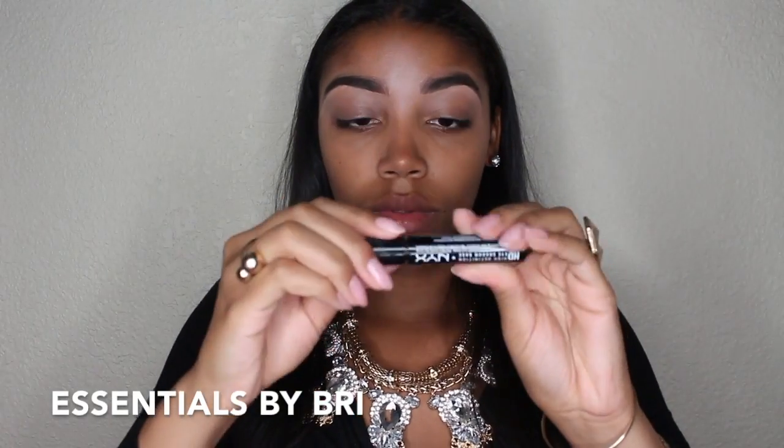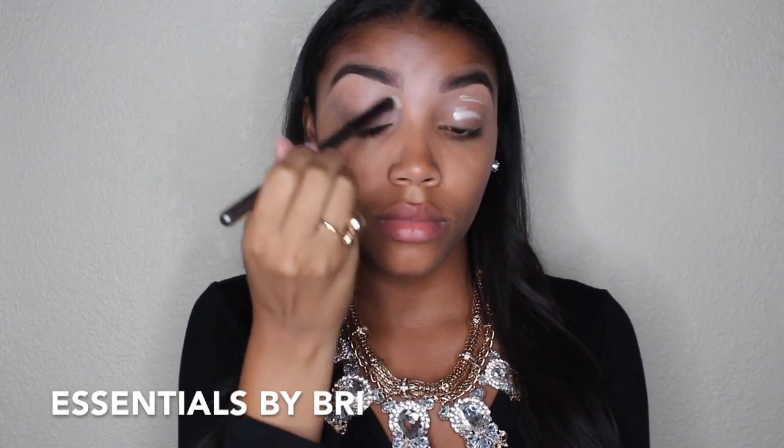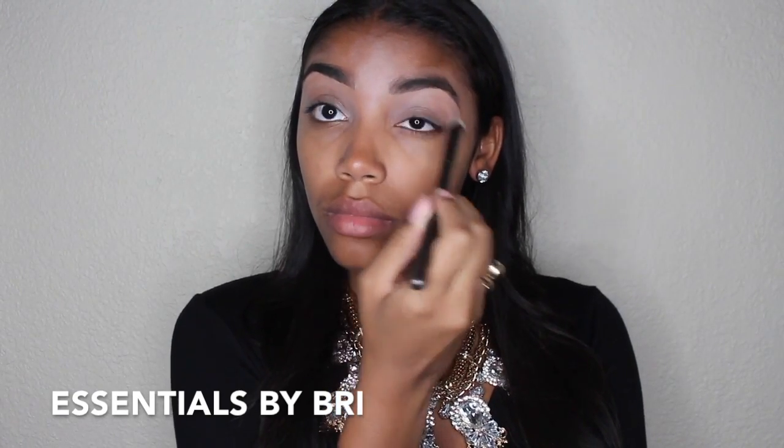So now that the brows are popping, I'm going to move on to my eyelids. I'm going to prep them with the NYX High Definition Eyeshadow Base, and I'm going to be using the Morphe Frost Palette for all of my eyeshadow. I'm using my favorite blending brush right now. This is the Morphe 504 brush, and it is so fluffy and it blends so effortlessly. I absolutely love it.